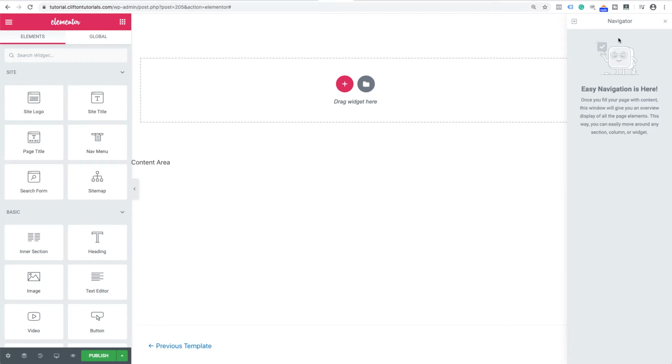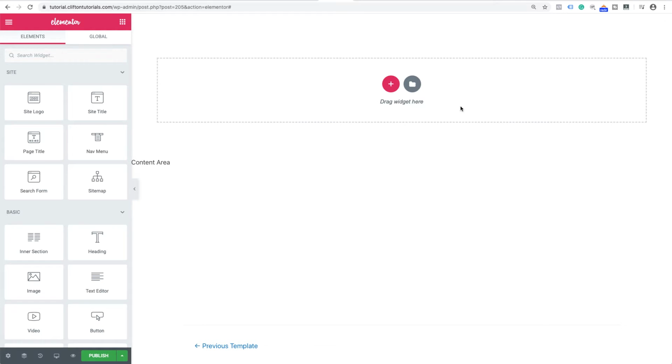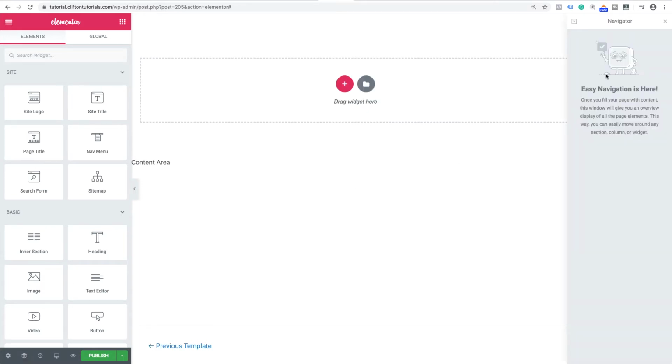This is going to help us move between our different sections, and you're definitely going to need this because there's going to be some overlapping and negative margins happening, which will prevent you from getting access to certain sections. So the navigator is a really nice tool to have. If you don't have it open on yours when you first open this up, just go to the lower left hand section of the editor while you're in Elementor, and you'll see this looks like a stack of books called the navigator. Click on that, and then you can go ahead and dock it to the right.